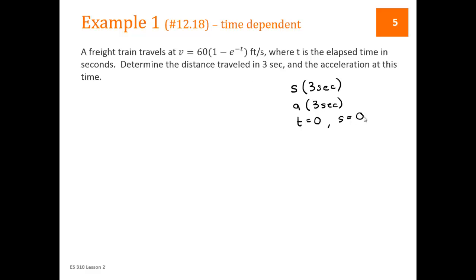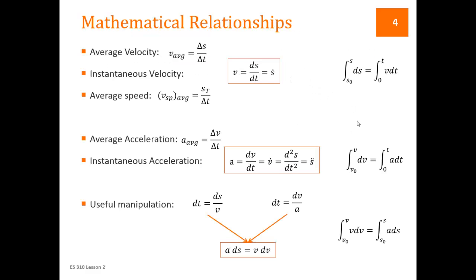But it's easier to handle if we start at 0. All right. So if we remember back, we're given v and we're looking for s. And v is a function of time. So here's our expression. Here's v, here's s, but this is s dot. So we probably want to use the integral version of this.